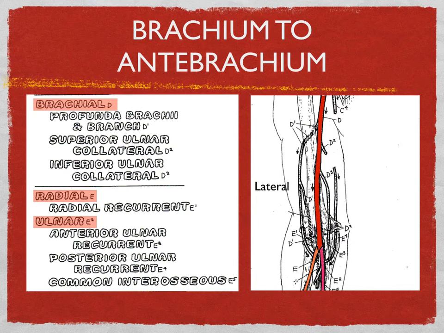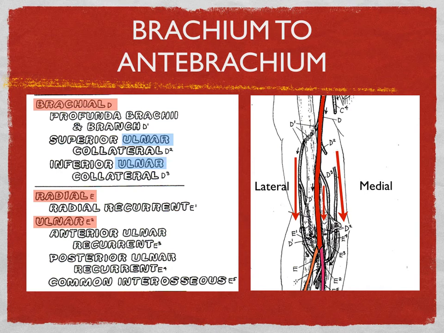And again, so many parallels to the lower limb. We had a femoral artery and a profunda femoris. Here's the brachial artery and the profunda brachii, and it runs to the lateral side. And then on the medial side, we have two. So there's a single artery running parallel down the lateral side of the brachium. And then here we have two arteries running down the medial side.